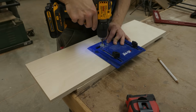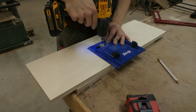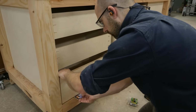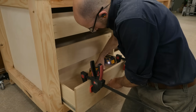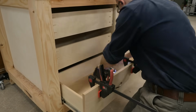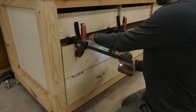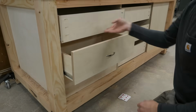Next up, I use this little jig from Craig to drill the holes for the drawer pulls. To attach the drawer front, I use a small stack of playing cards under the left and right sides of the drawer front. Next, I clamp it in place and drill through the previously drilled holes for the drawer pull hardware. Once the drawer pull is attached, I then run 2 number 6 by 1 inch screws through the drawer box into the back side of the drawer front.